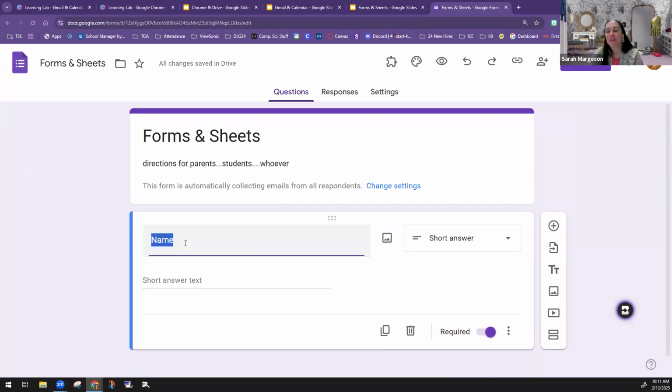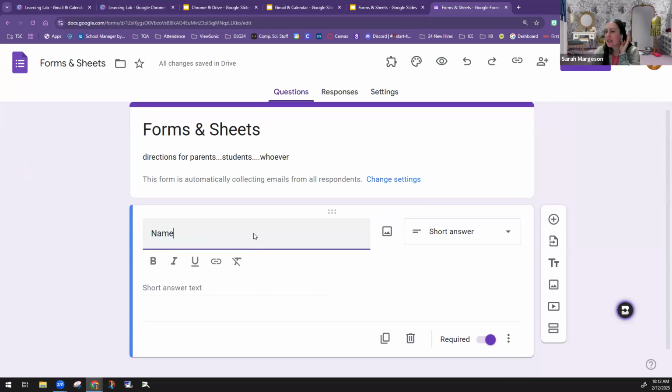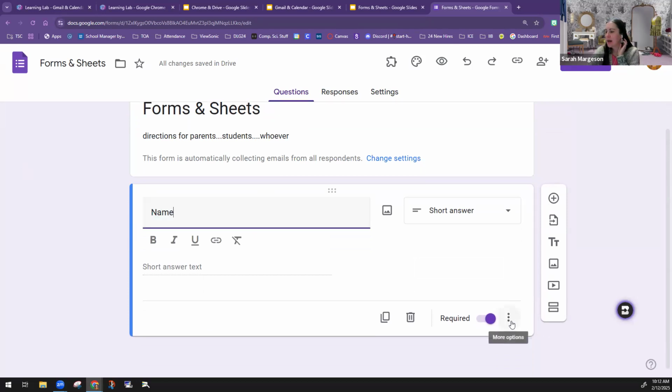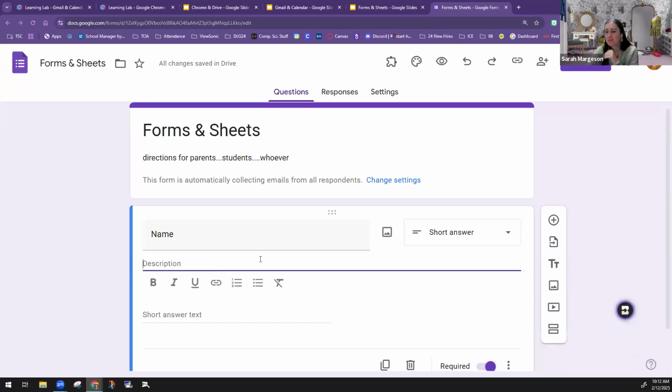So if I want their name, I need to be a little more specific with that. So I'm going to come down here to the bottom right where it says more options. Go to my description and add in that it should be their first name, last name. Or maybe I want it last name, comma, first name.